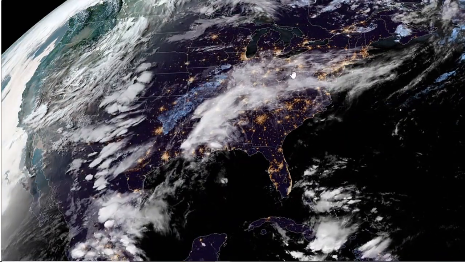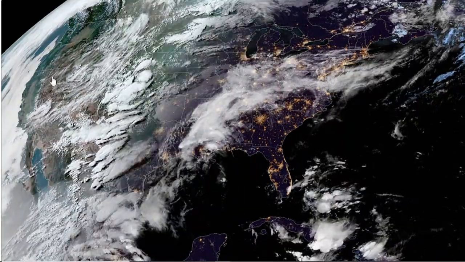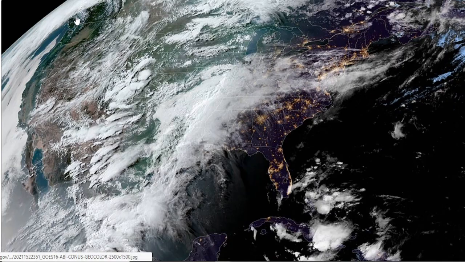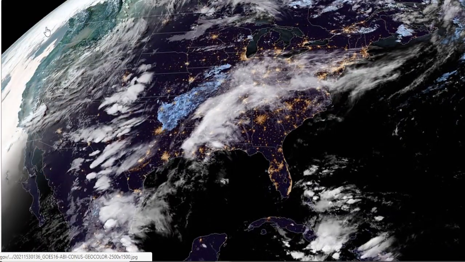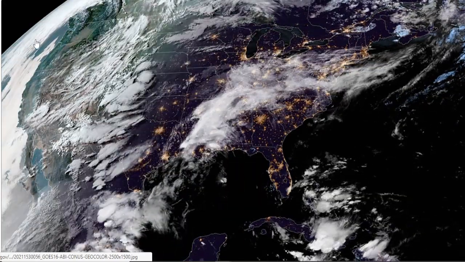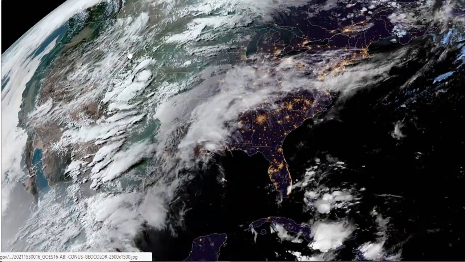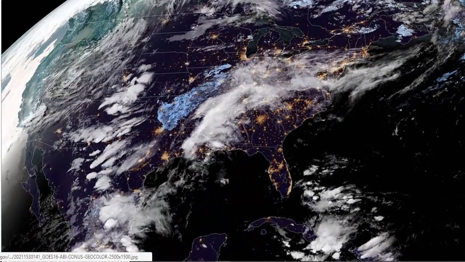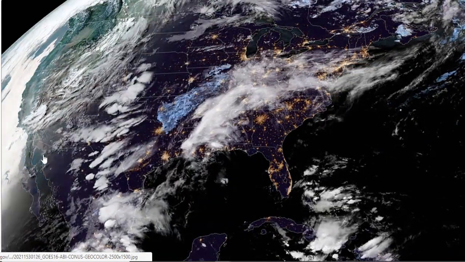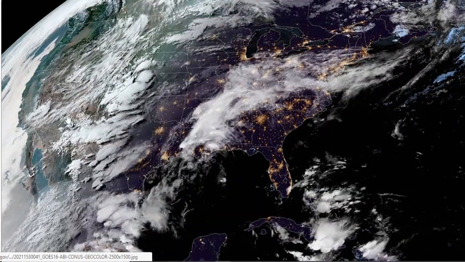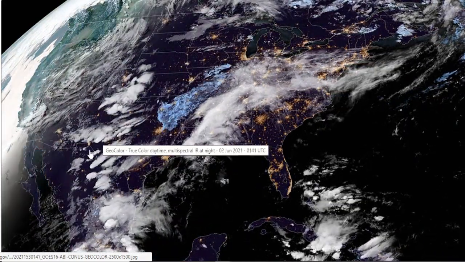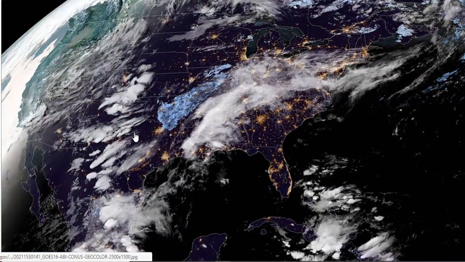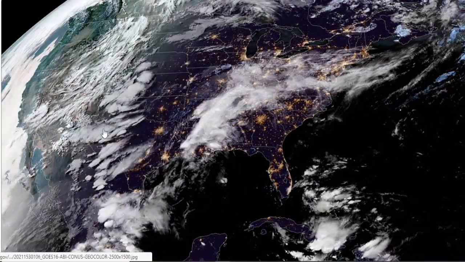So we played a satellite loop. Now we can see all the way off the northwest coast. The clouds are pushing to the north, wrapping around, pushing back to the south. So it looks like a pretty strong ridge right there over the northwest. And then where that low pressure was around the Four Corners, to the south of that, got some wraparound, just southwesterly flow pushing into Texas, New Mexico.